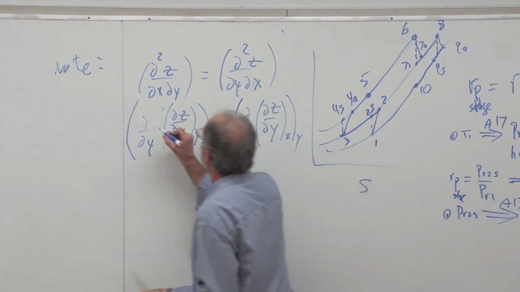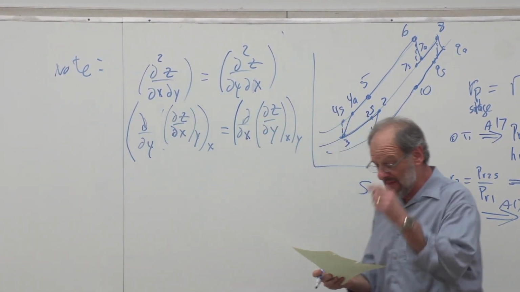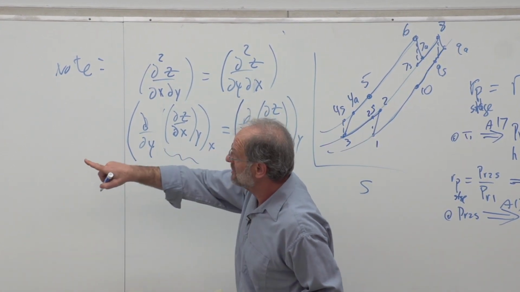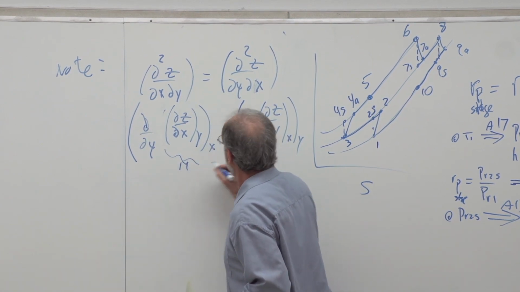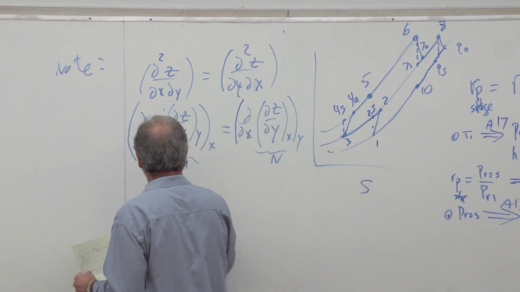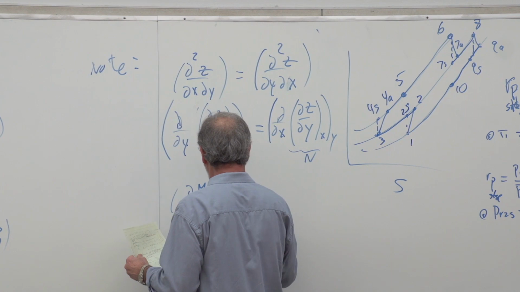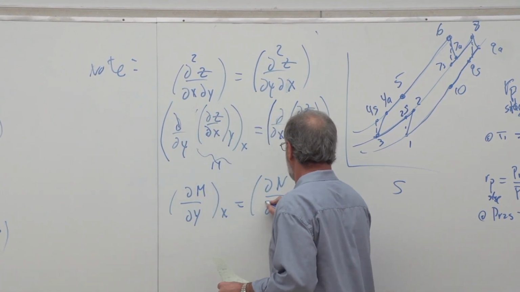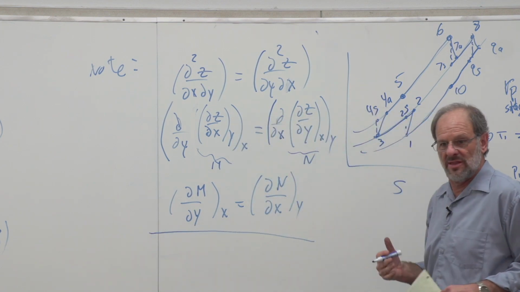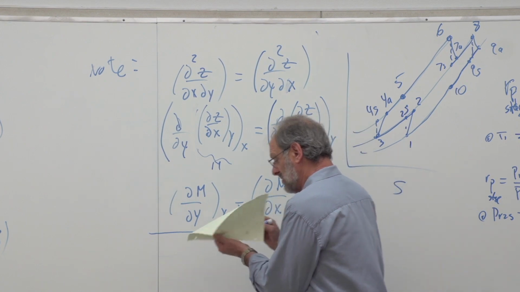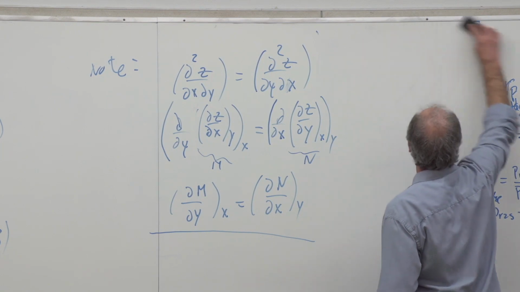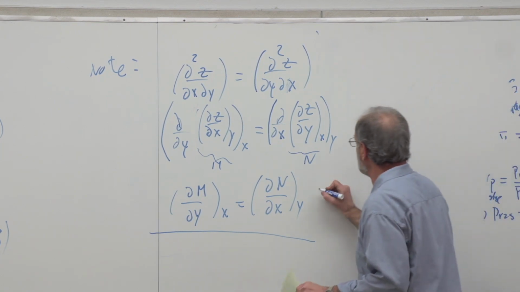Okay, so this is, again, just something that hopefully we remember from our mathematics class. But please note again that this term right here should be M, which it is. And this term right here is N. So therefore, we could just rewrite this, and we'll write del M del y at constant x equals del N del x at constant y. So here's another equation that really just comes right from our partial differential calculus. And this too is an equation that I'm going to use on a regular basis. So I want to call this one equation C.